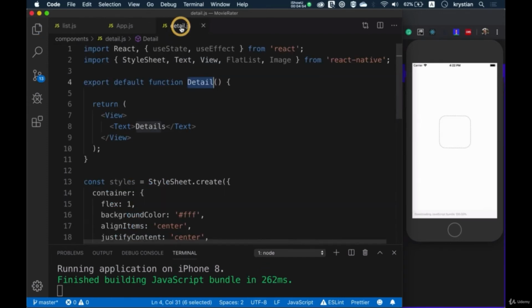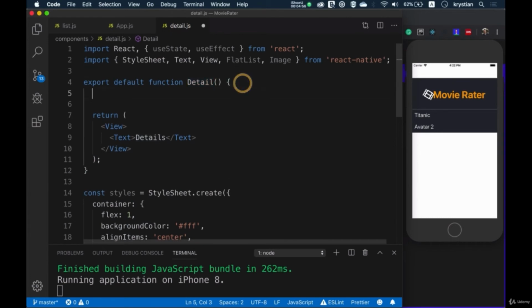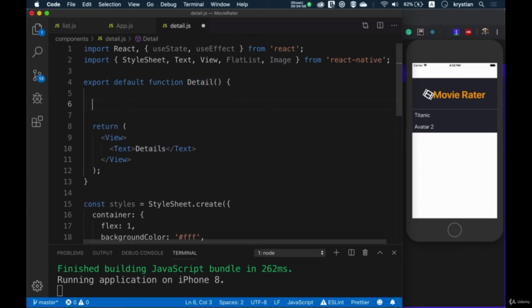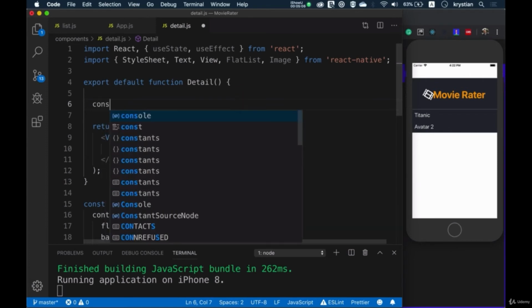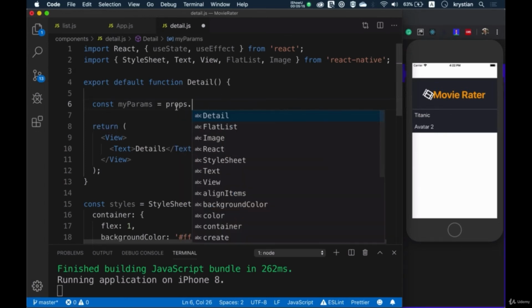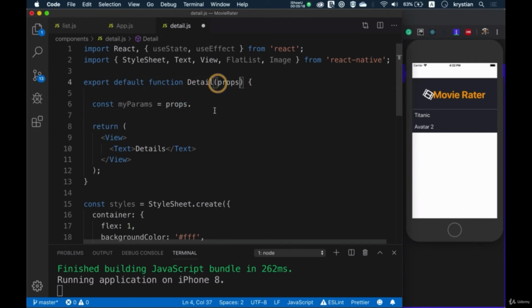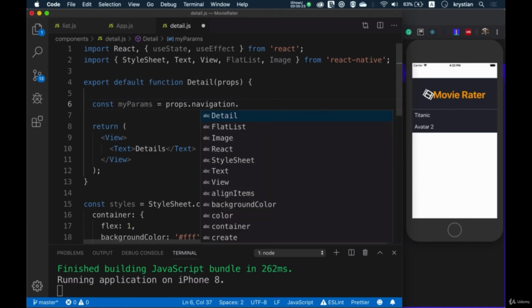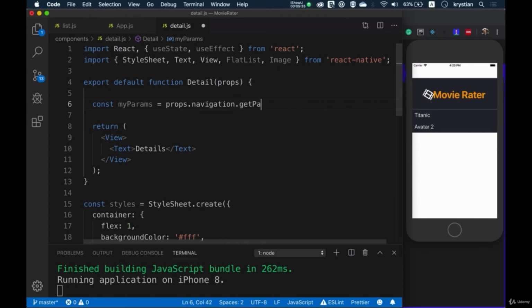So in the component, I can get that data from the params. To do that, I will do const, and then I can say my params, and I can do props.navigation.getParam, and then we will get movie.